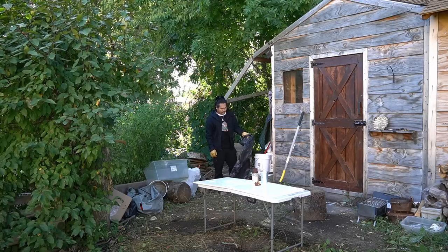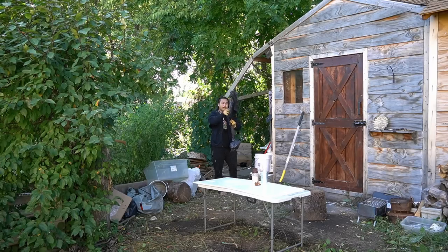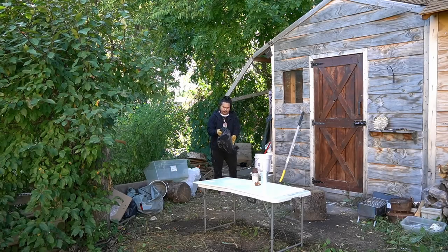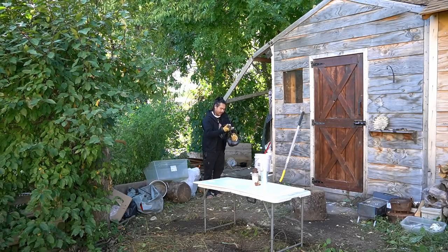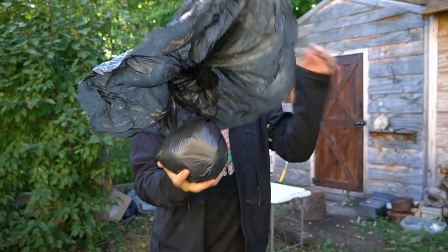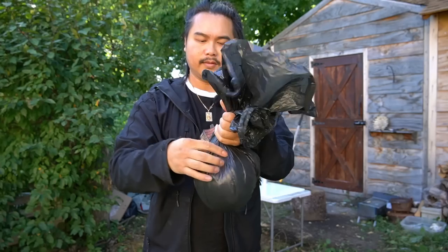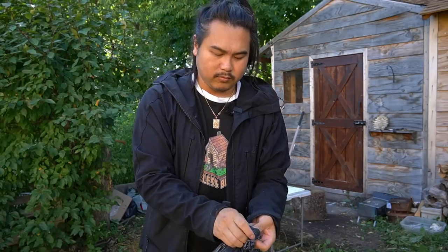Okay, there you go. Dang, that's pretty hefty. They're pretty heavy for just two of them. I like to tie it like this, and then go inside out to kind of double layer it. Now I can tie it one more time, and then you can layer it up again. So that's double layered, right? Now you can go like that, and that's triple layered now. See? And that's good. Now just toss it in the garbage.